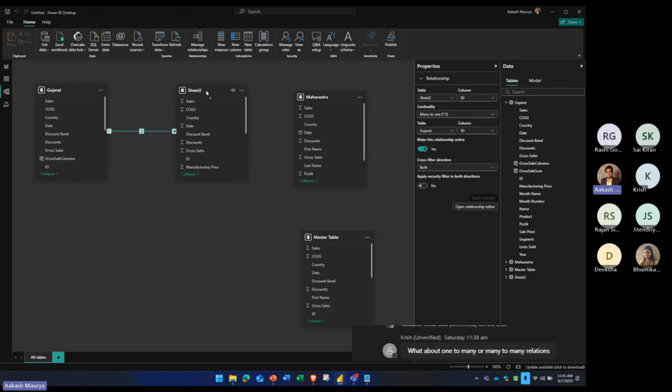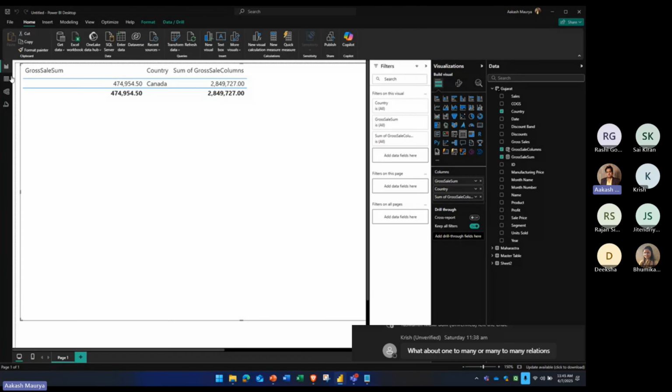So now it's just a relationship established. If we use this data in our visuals, like a pie chart or something like that, in that case we can utilize this relationship between the data.